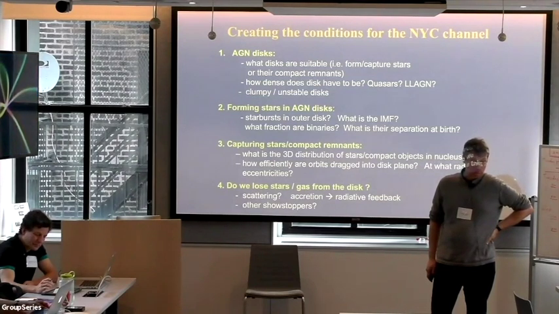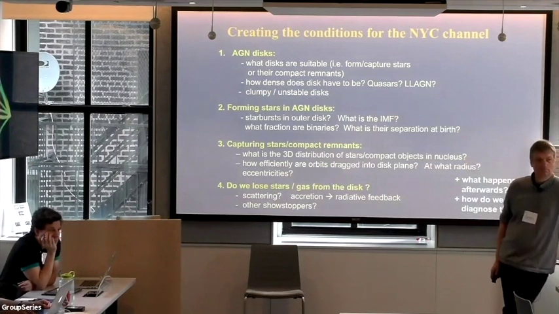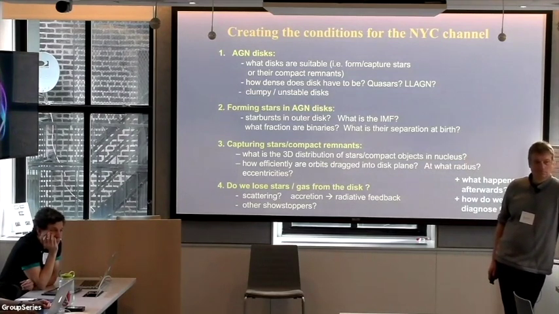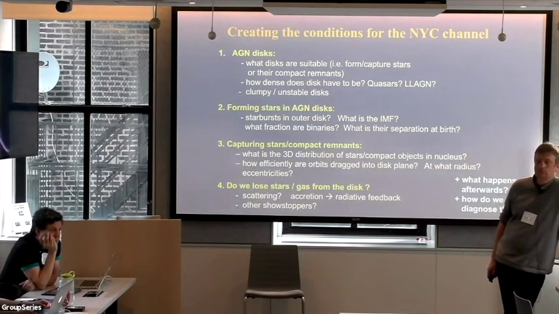One of the things is that traditionally, time domain surveys avoid galactic nuclei because they're trying to find supernovae, and the nuclei are like a contaminant for them. There are all types of problems in galactic nuclei. It's hard to detect a transient because it's already bright in that part of the galaxy. So if we're really interested in galactic nuclei transients, maybe there's a way to design a survey that would focus on that.